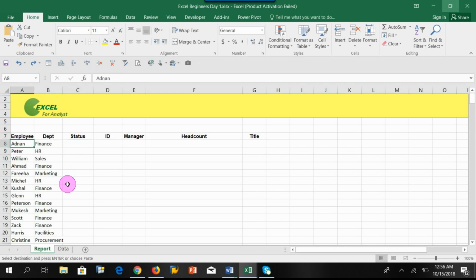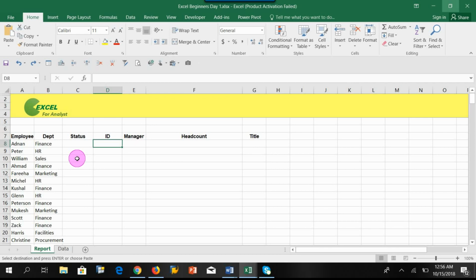So what do I need? Obviously, I cannot write the status on my own, right? So I have to have another file. I need another set of data where I have the employee's name and their corresponding status and ID. Only then can I do this task for him. But as a functional analyst, I am not supposed to go back to him and ask, okay, where is the second set of data? You should be searching for that data in your office.